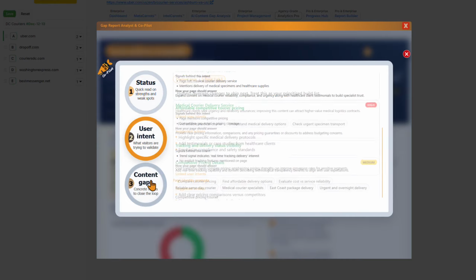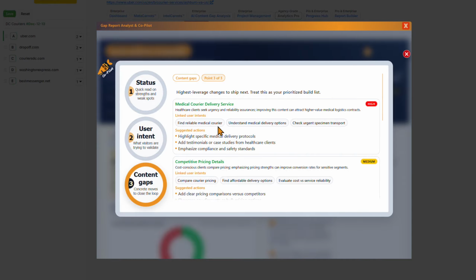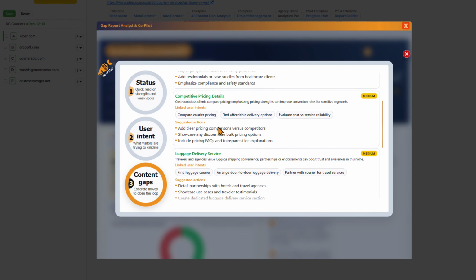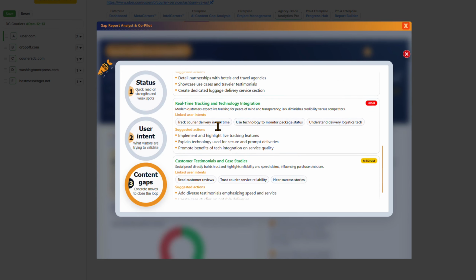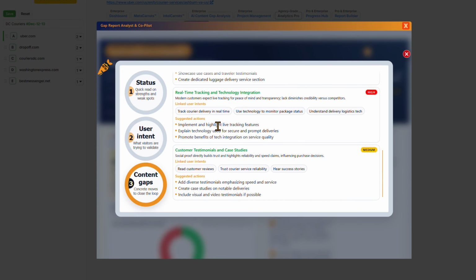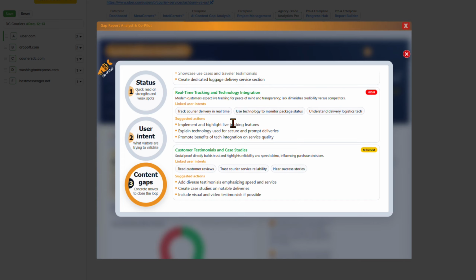Keep in mind that the Copilot is based on data and structured analysis. Some recommendations may work well for the competitors you selected and may also work well for you, but they may still involve a topic you cannot or do not want to include on the optimized page. Maybe it is outside your capability, outside your niche, or not part of your offering. In those cases, simply skip that gap closing recommendation.